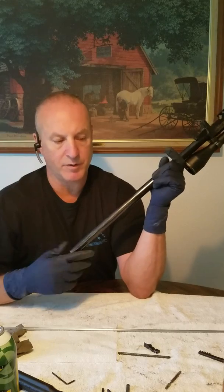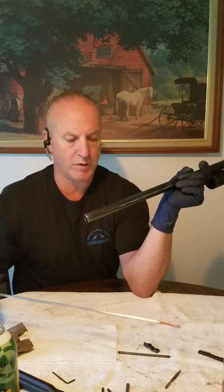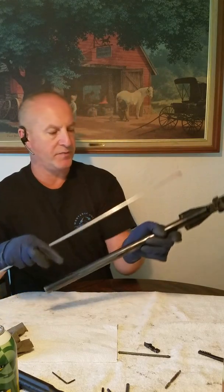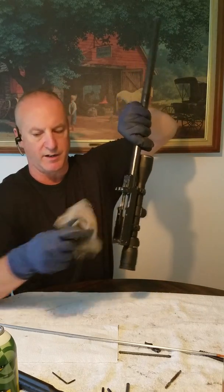So that really takes the copper deposits right off the barrel and cleans the barrel really nice. So you run that brush through it a few times. Then when you're done, you're going to want to run a nice clean patch through it. And then after you're done doing that, you're going to want to clean out all in here. Clean this all nice and clean, get it all cleaned out.